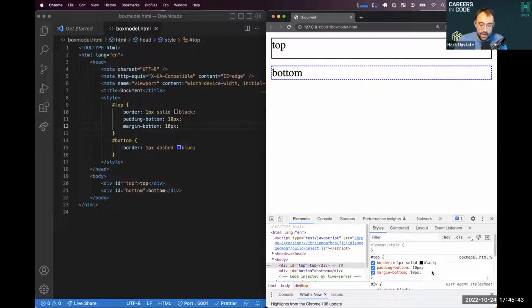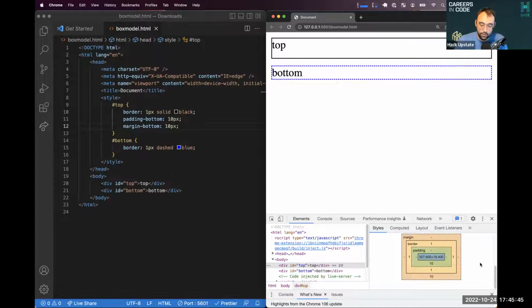And if we come down all the way to the bottom of that column, we can see what we call the box model, right? So this inside piece is going to be for our content. That's what the browser is calculating how big our content is. Then we kind of see the padding between the content and the border. Then we see the border itself, and then we see the margin.